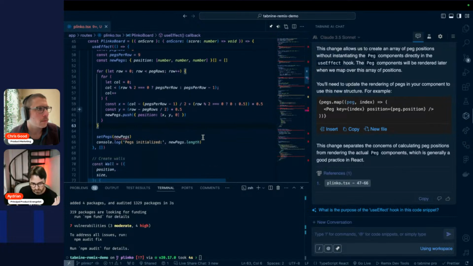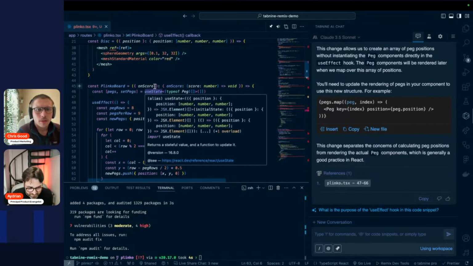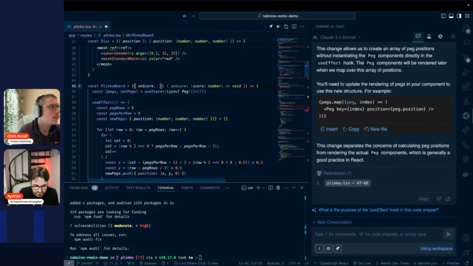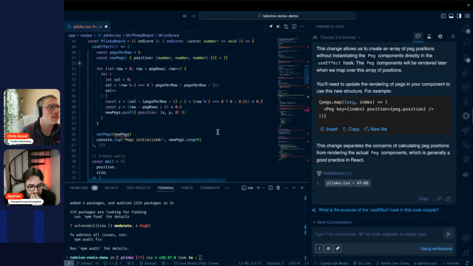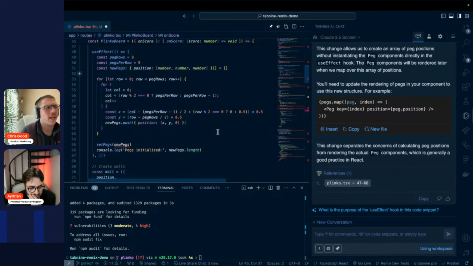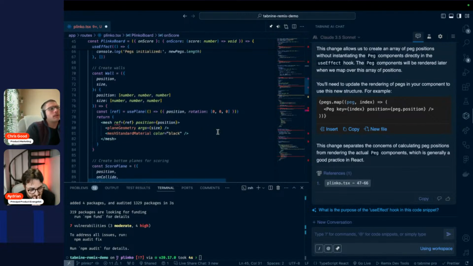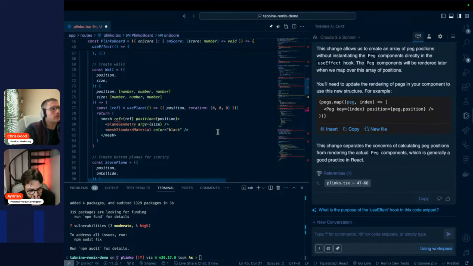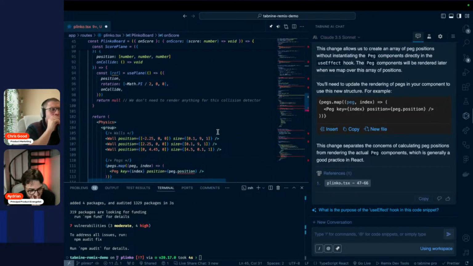So this runs whenever the board mounts. It's calculating the board, which doesn't make a lot of sense here because these are hard coded, so it's going to be doing the same calculations each time. Not to sidetrack, do we need to define disks within this Plinko board component? I guess I don't think so. Can we pass disks as a prop to the component? I'm not entirely sure.